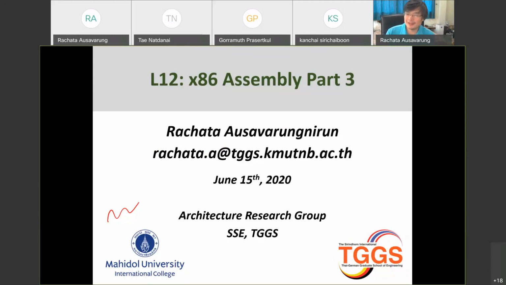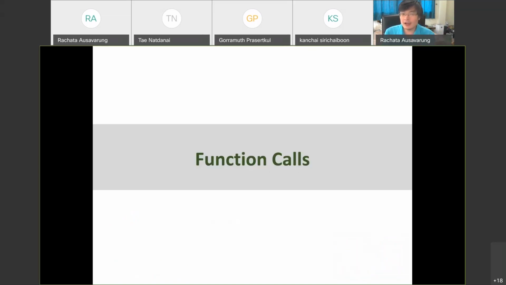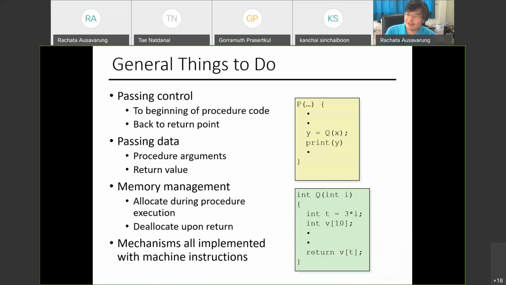To make sure that, hey, I can run a program. What is the first thing I need to do when I type enter? When I run a program, it goes into the main function, right? Which basically means that I need to somehow support function calls, right? And to support a function call, basically these are the general guidelines.